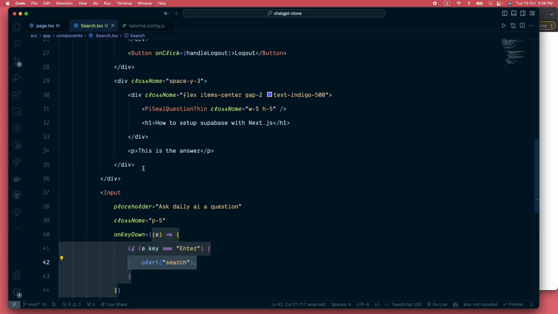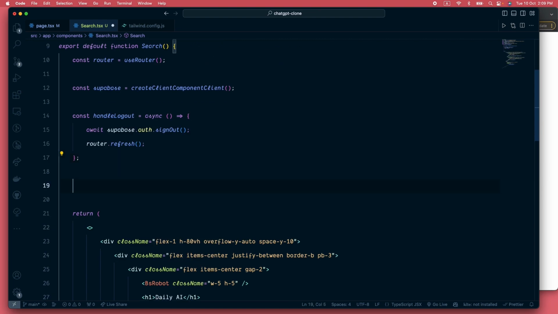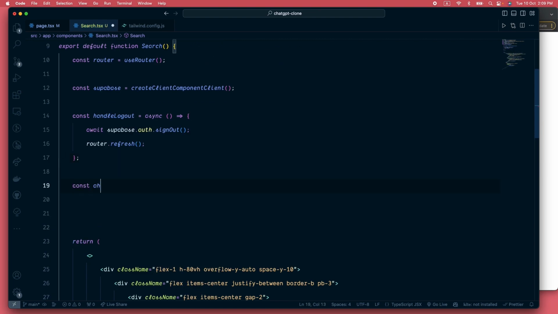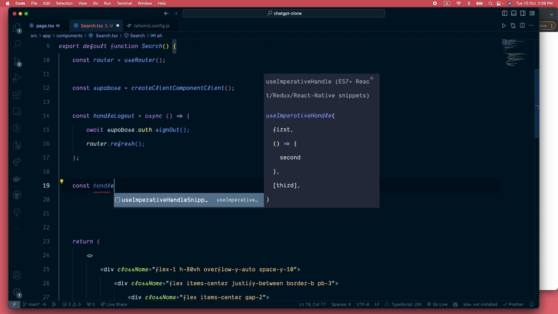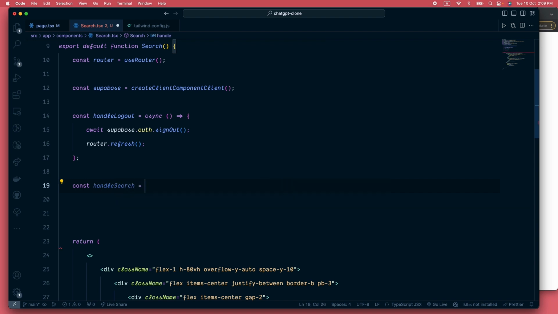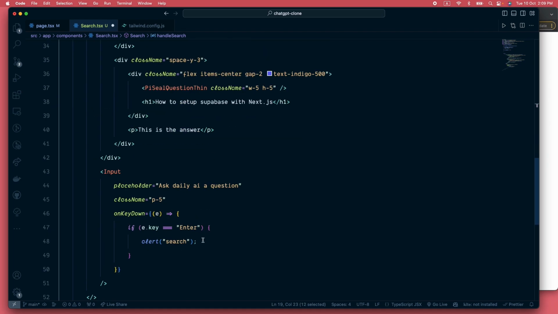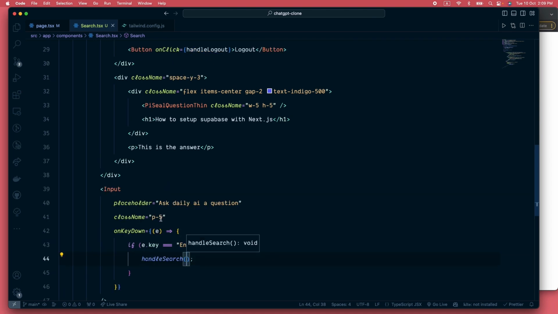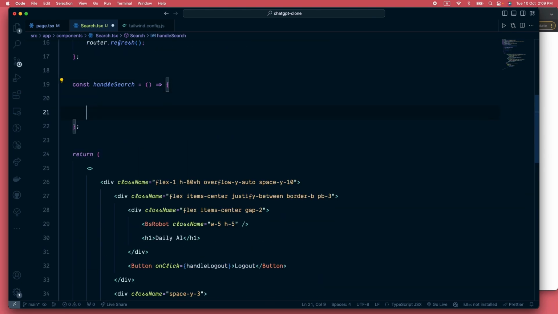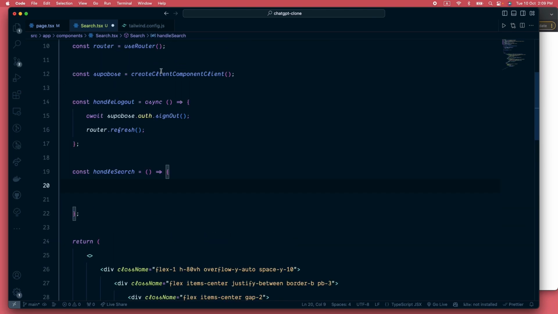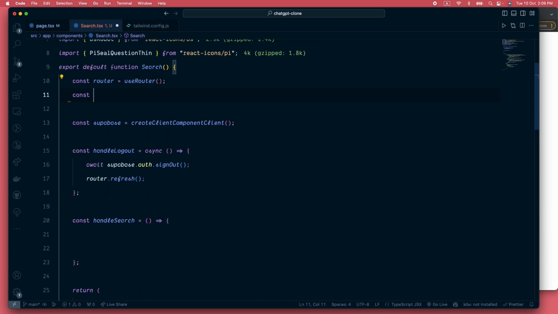But rather than call this one, I'm going to create another function that's gonna be responsible for handleSearch. So it's gonna be handleSearch, and then we can replace the alert with handleSearch right here. For handleSearch, we can get the value from our input, and then we can call create embedding.